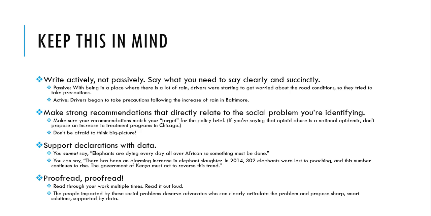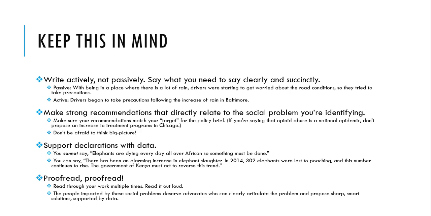So the active version of this sentence is: drivers, that's the folks who we're concerned about, began to take precautions. The drivers took precautions. Why did they do that? Because Baltimore started seeing more rain. True story. Okay. Second, make strong recommendations that directly relate to the problem you're identifying.